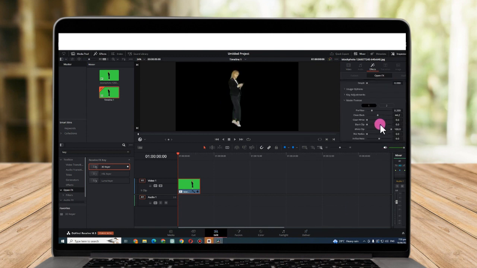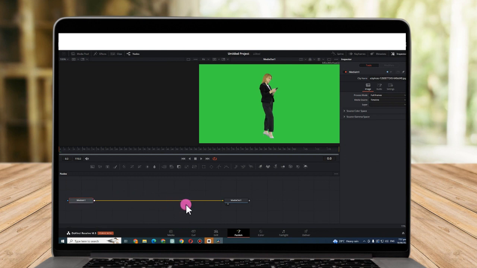Now, as you can see, it's still the same. You can see a little bit of green background here. So it's time to look for the spill, which is this one right here. Okay, so what you're going to do with the spill is you just have to drag it to the very end, and let's see what's the result. So as you can see, there's no green background.